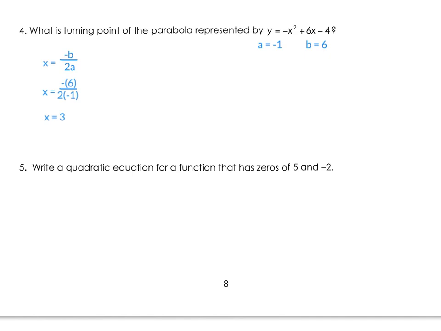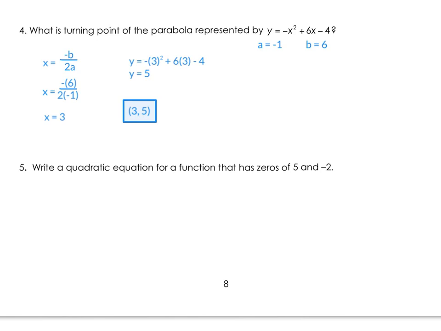Now that I know the x value for where the turning point happens on the x-axis, I don't know what the y value is. So if I know x, I can substitute it in place of x in the equation to find out the y value. Pause the video and give that a try before checking with my answer. Hopefully you got a y value of 5, but I'm not done yet. The question asked me for the turning point. So the last part is to write it as a point, x comma y, so 3 comma 5 is my answer.